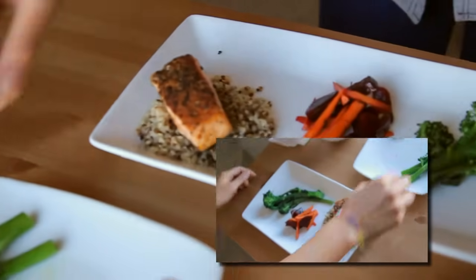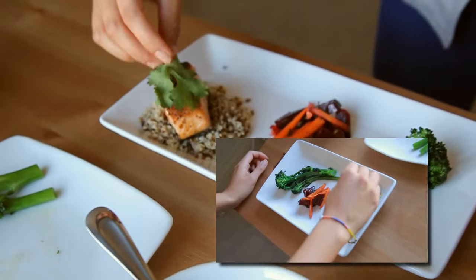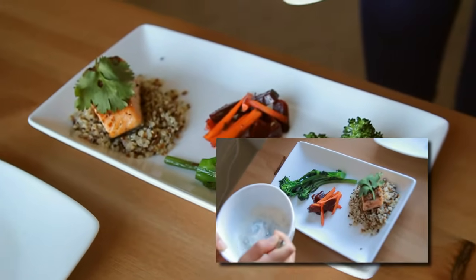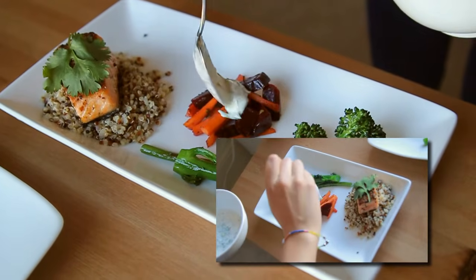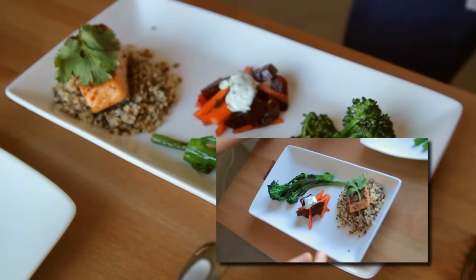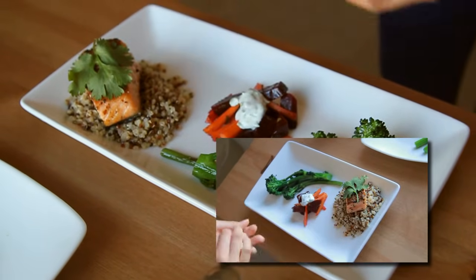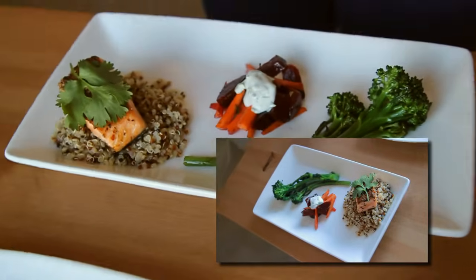And the end, which is my favorite, is garnish. I'm gonna put a nice piece of cilantro on top of the salmon. And let's use some of this tzatziki sauce to give a nice little white accent for our veggies. And look how simple, a nice dish. Keep in mind to wipe off any of the corners and fix the shapes. And there you go, salmon dish, super easy. Did that in, what, under a minute.